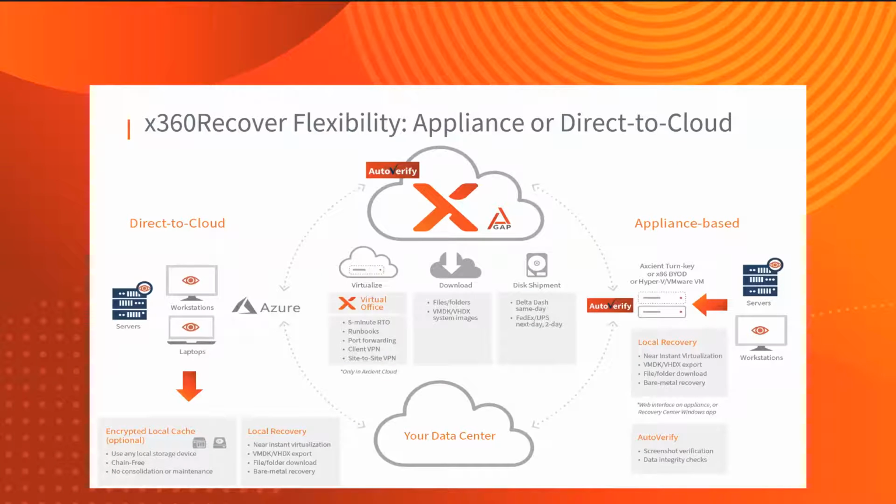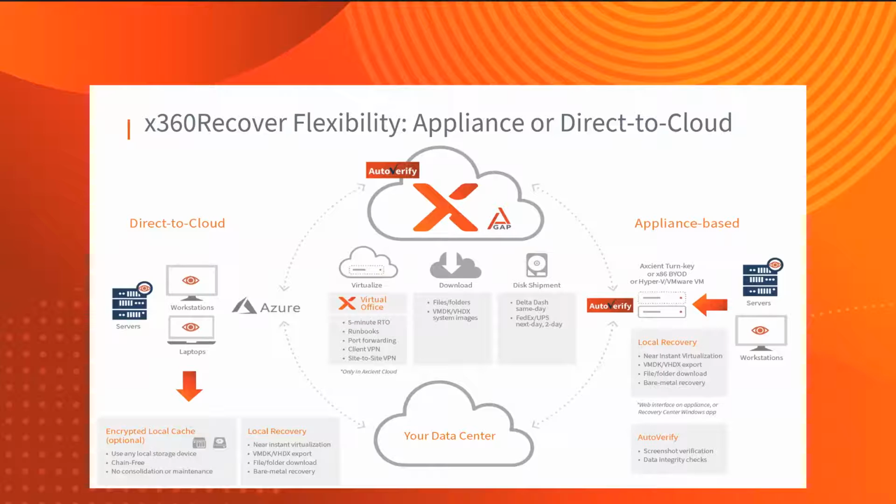Moving on here, this is just a brief diagram on how this solution can be deployed. Today, again, we are covering the direct to cloud, the left-hand side of your screen. So let me touch on that real quick. Basically, you take the agent, install it on the system that you want to protect, and that will back up directly to our data center. That's the design. Now, in addition to that, you can also have it back up to an optional USB drive, NAS device, network path, anything Windows can read and write to locally, and we'll store a 7-day encrypted local cache on that device. And that can help speed up recoveries.